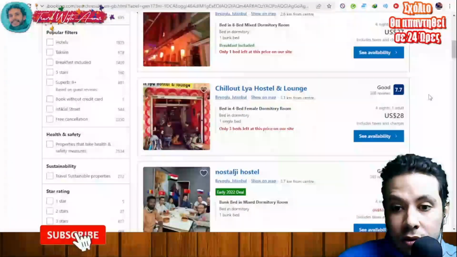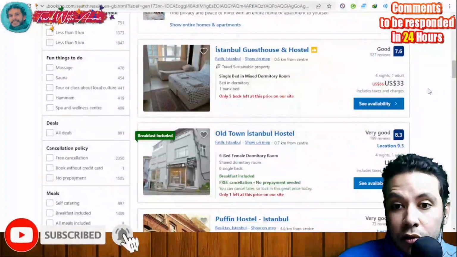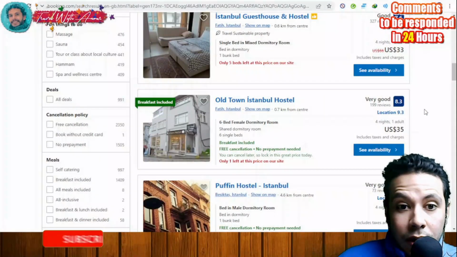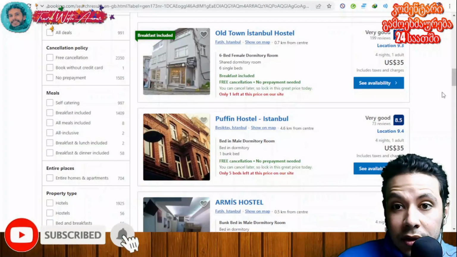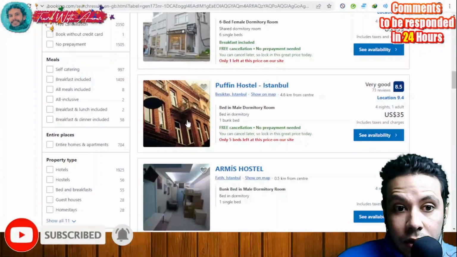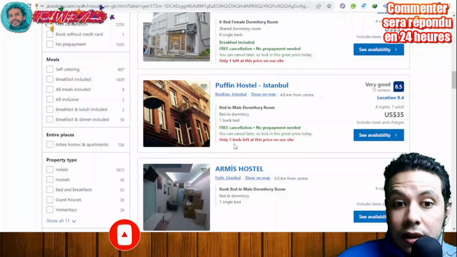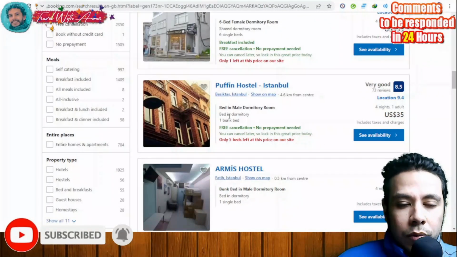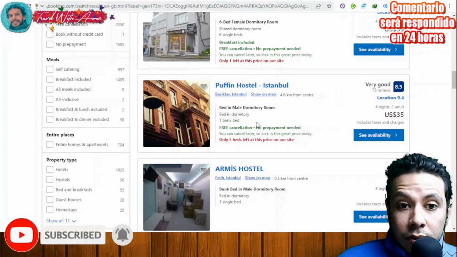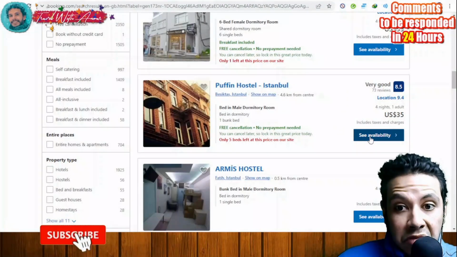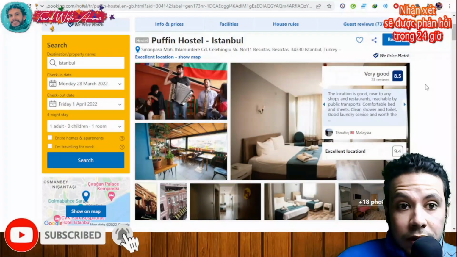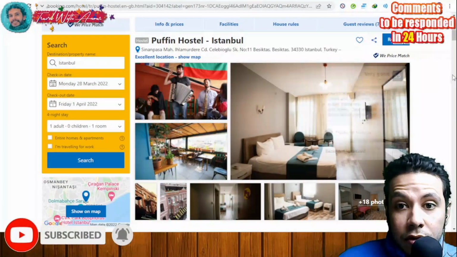Also we can check for better quality. Okay, still good price for very good quality. Let's check availability. Okay, I like that one. It looks old, and only 5 beds left at this price. So you are booking a bed in a dormitory and one bunk bed. See availability. Once you click see availability, the whole place appears in front of you.